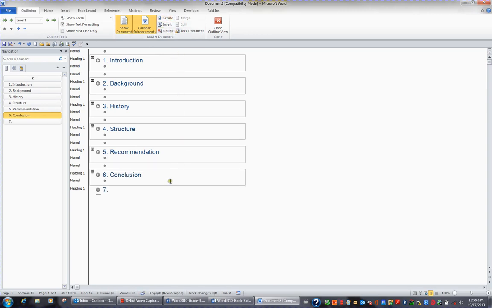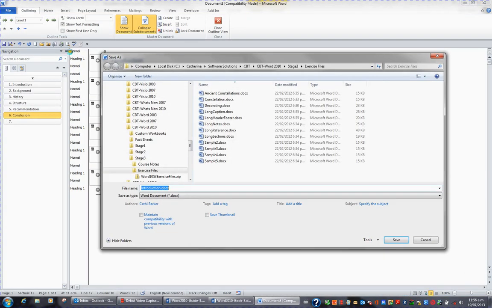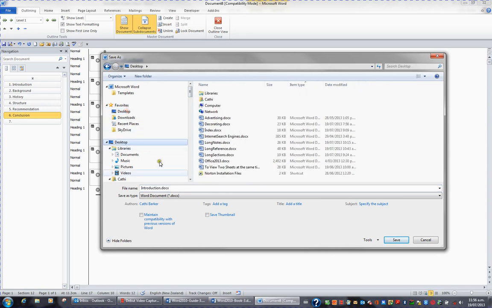What I might like to do now is actually save the master document. So I'm going to the File tab in the ribbon and clicking the button Save. If I then choose my desktop, I'll save this file as Master.